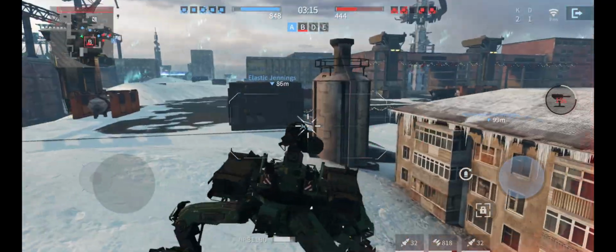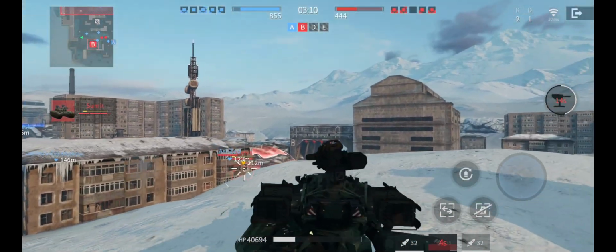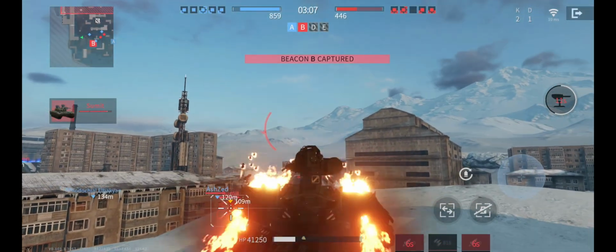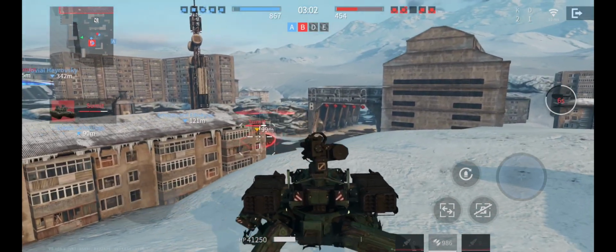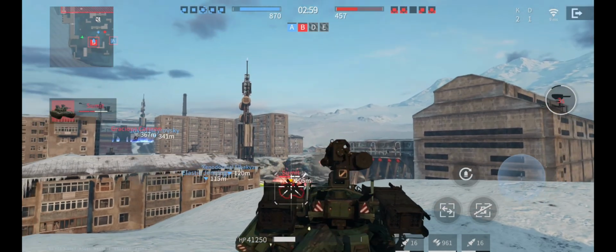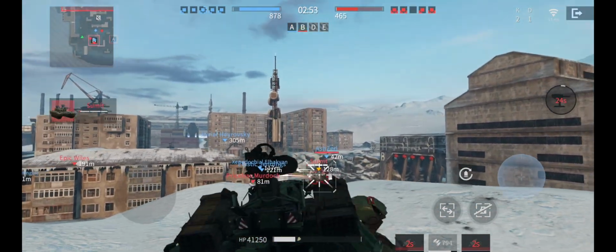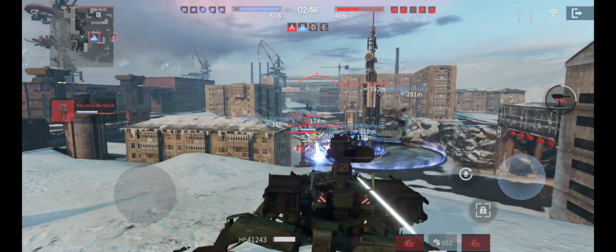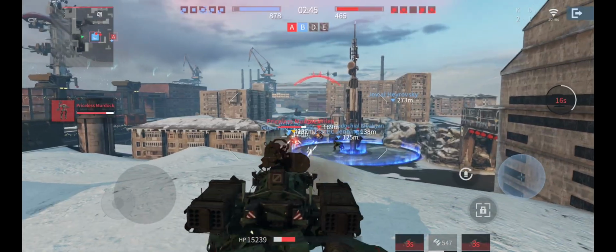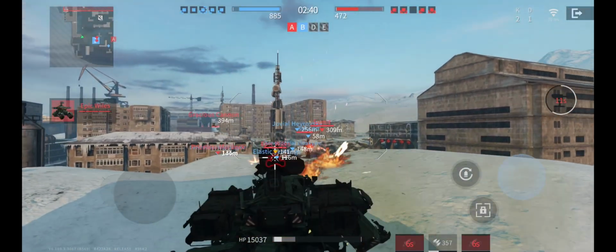Here I found this little hill that will grant me cover till the end of the game, hopefully. So now doing some damage. You see from the spotlight it's a very tanky character, and I am able to do a lot of damage to that character, but still the damage is not as expected.